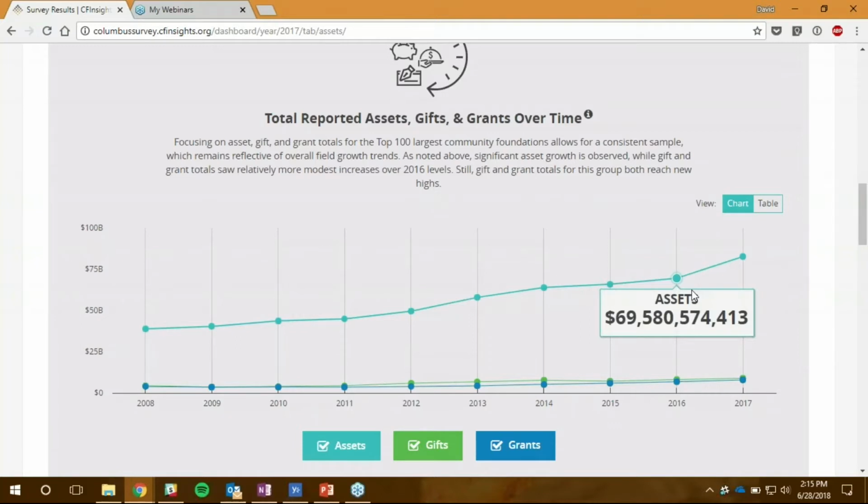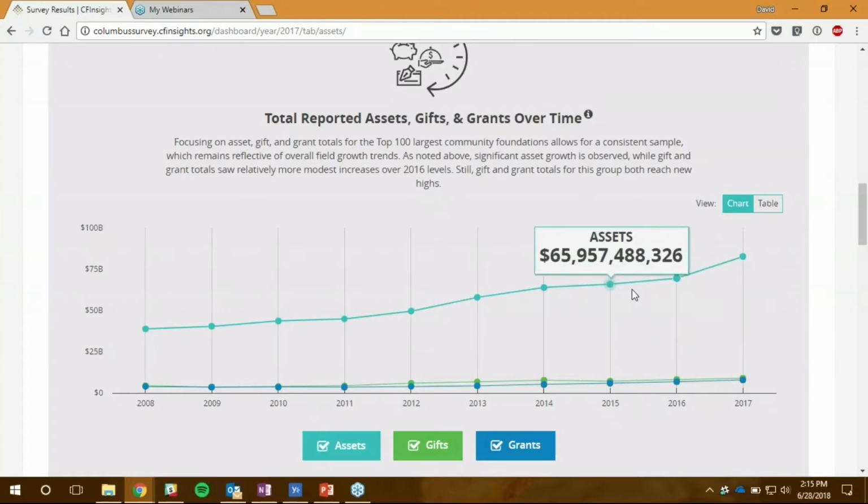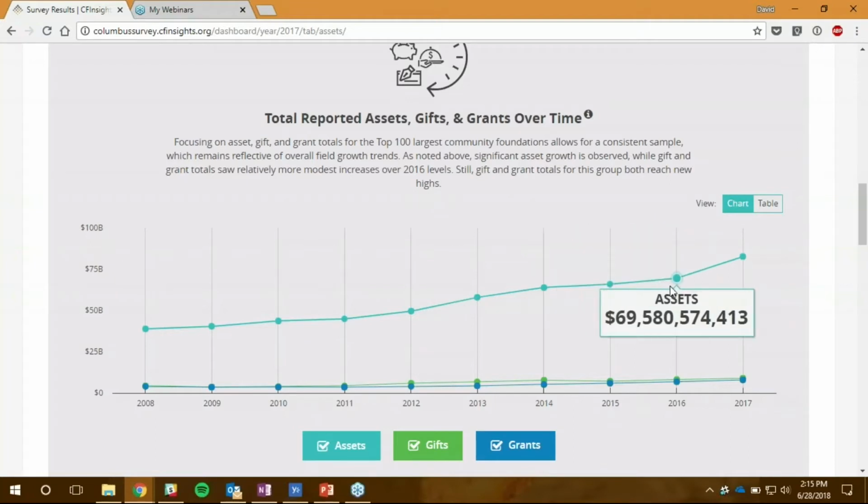If you zoom in on the top 100, as I mentioned, investment returns, Silicon Valley, these are drivers of the stat being as much higher as it is over 2016, and it's accelerated more in stark contrast to the year before. So from 2015 to 2016, the top 100 held about $3.6 billion more in assets, and then $13+ billion more.